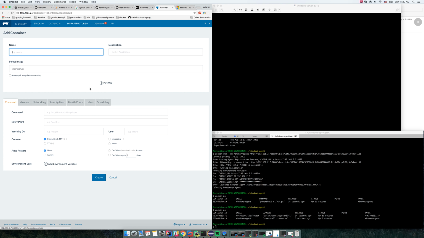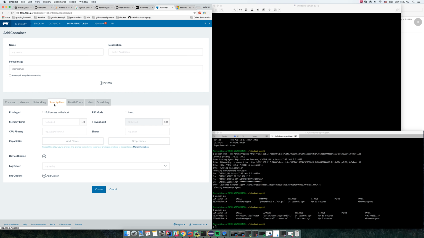For right now, I think we will build a new UI for the Windows server, because a lot of fields won't work in Windows server. For example, when we click security and host, a lot of the CPU and memory fields only work in Linux, but they won't work on Windows. So we will build a new UI to pick up the new fields that only work for Windows, and then we will be able to show that in the UI, so you can change your options when you run your container and launch your application.